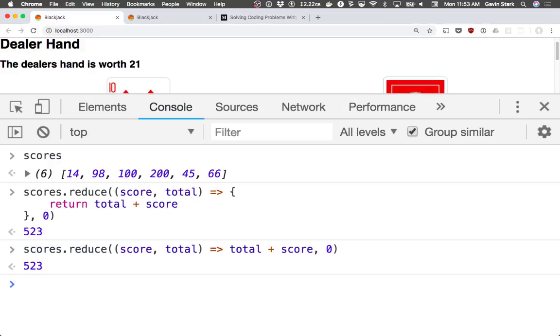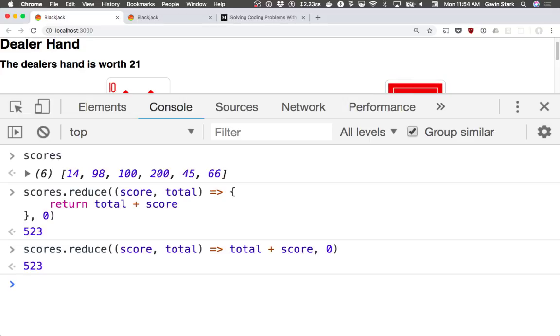The other rule of arrow functions is if the only line in your arrow function is return and a thing, you can drop the brackets and the return and just give it the thing. So these two lines are equivalent. You may Google search, how do I add up an array of numbers, and it gave you something that looked like this: reduce thing, comma, sum plus thing, comma, 0, right? And you dropped it in the code and it worked. So this is the explanation behind that in case you found reduce as an answer.